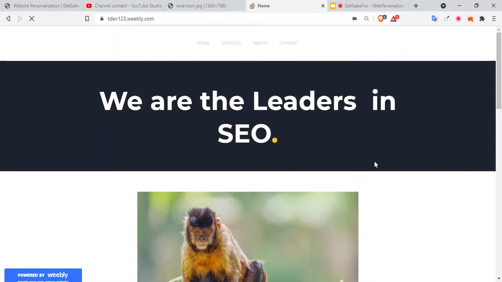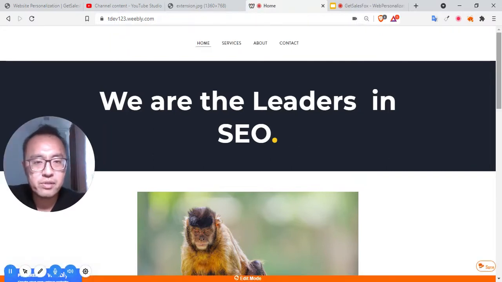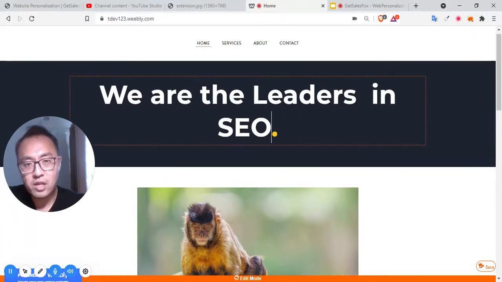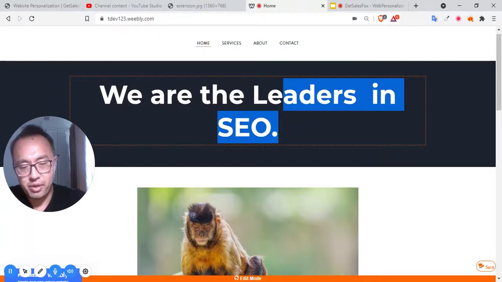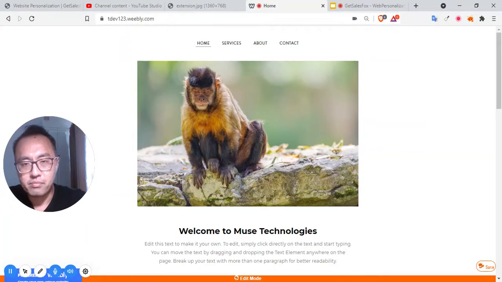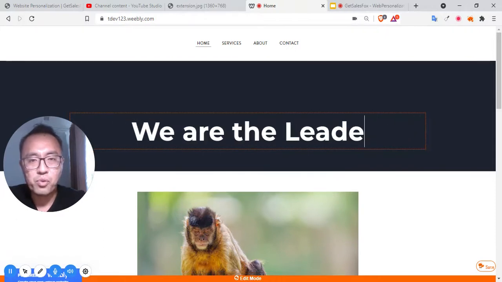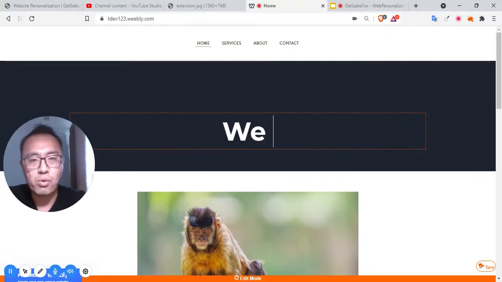If you click on it, the first thing you'll notice is this orange thing pops up and says edit mode. What that means is now you can edit this page. You say, oh, what happened? Sorry about that. So instead of "we're the leaders of SEO," that's the most boring thing, right?